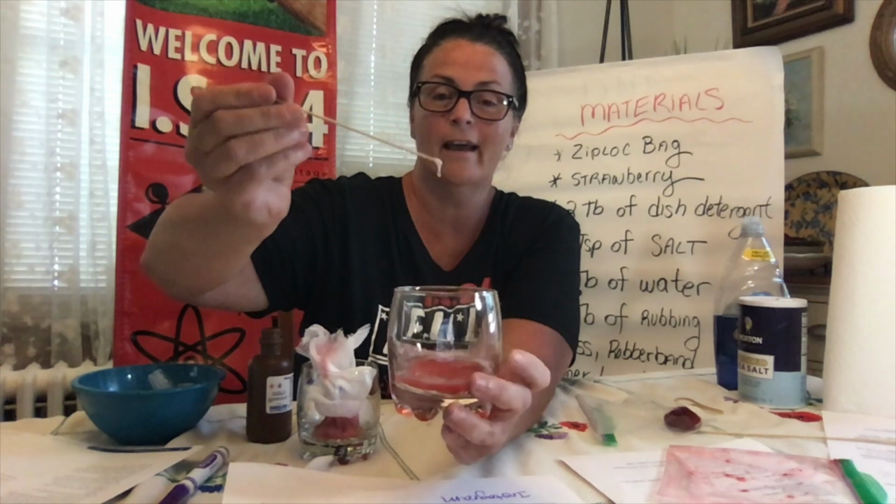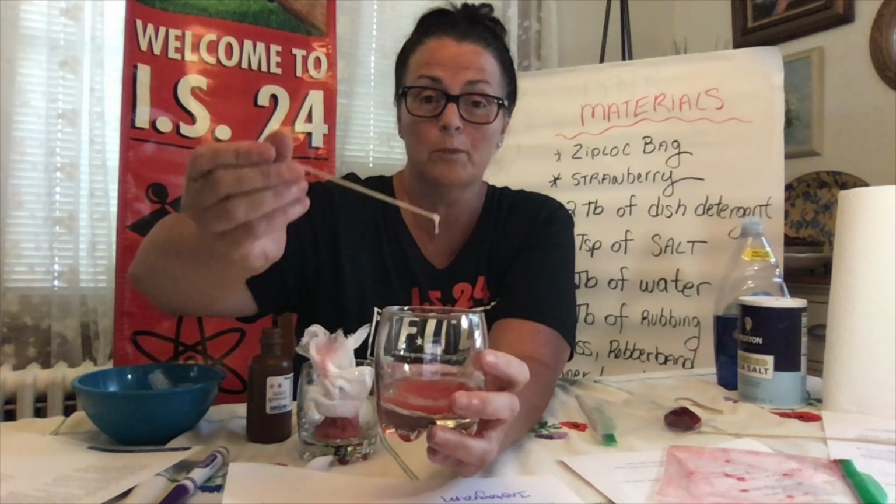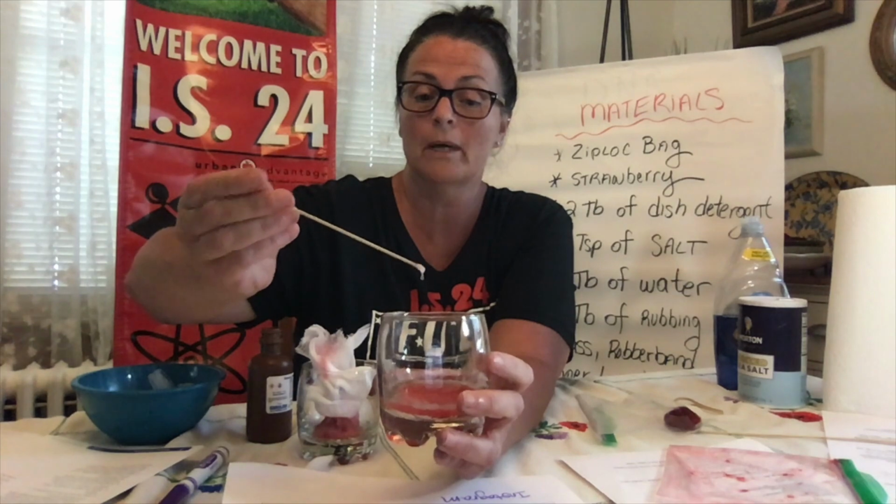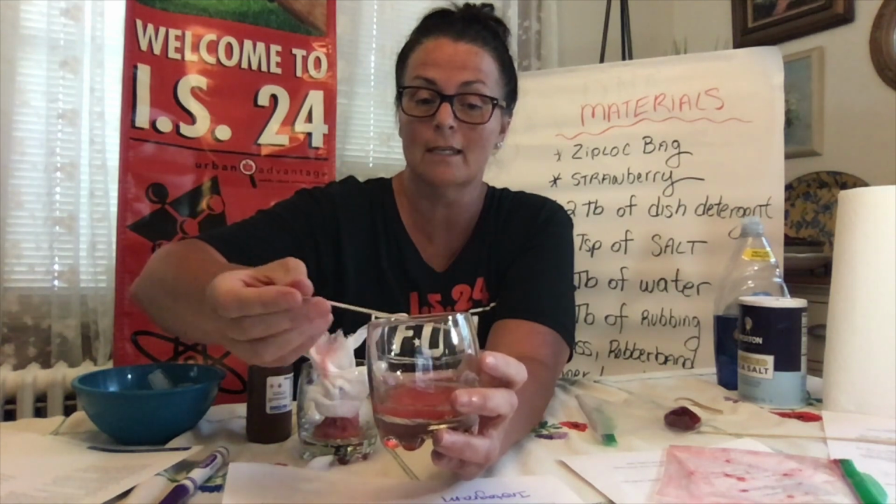That's DNA. Now, if you're lucky enough to have a microscope at home, you can take this and put it under a microscope and see what it looks like. But that is, my friend, your DNA.